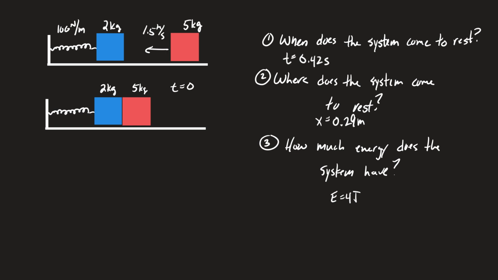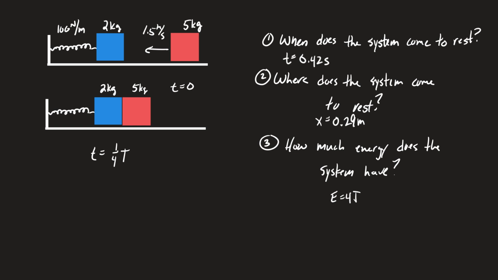There's clearly a collision, right? But the question asks, when does this system come to rest? After the collision, the spring is going to bring the system to rest. It's going from its equilibrium position, where the spring is not stretched or compressed, to maximum displacement. And that's 1/4 of the total period.